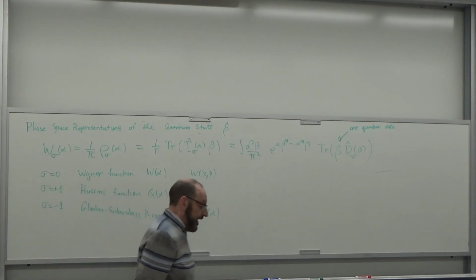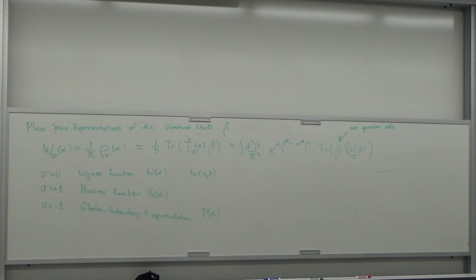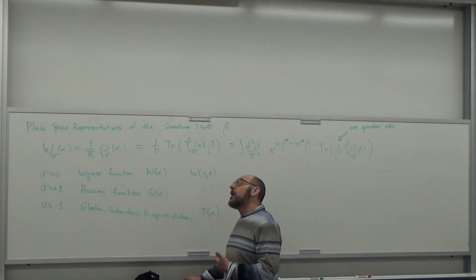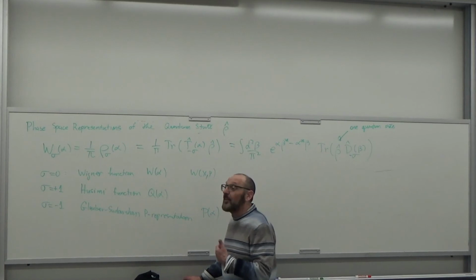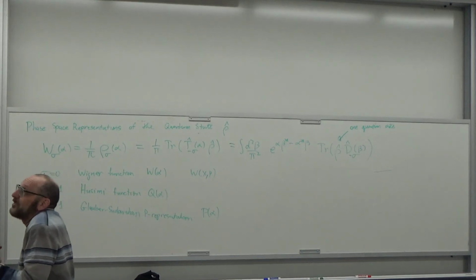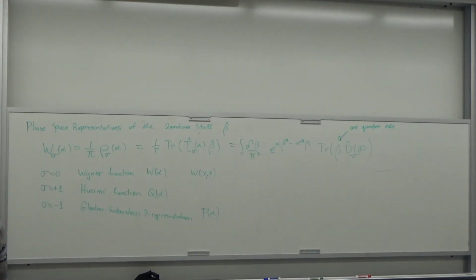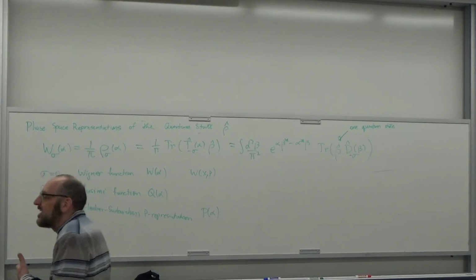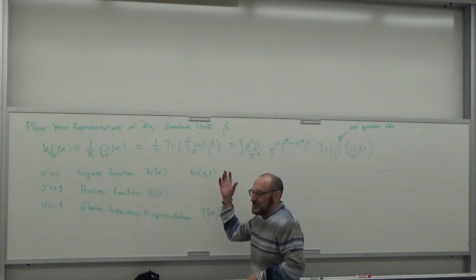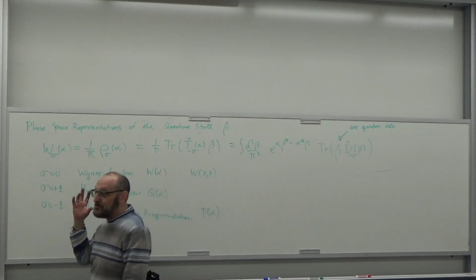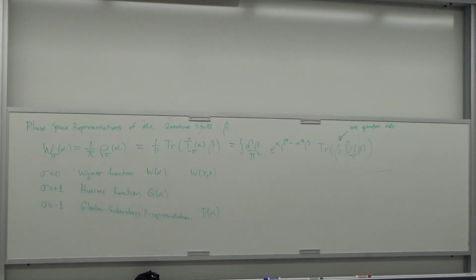In principle, any representation can be used to describe any measurement we can do, but some representations are more useful than others. For example, if I'm measuring momentum, it's convenient to work in the momentum representation. If I'm measuring position, it's convenient to work in the position representation. Now these are neither momentum nor position representations. They're both at the same time.